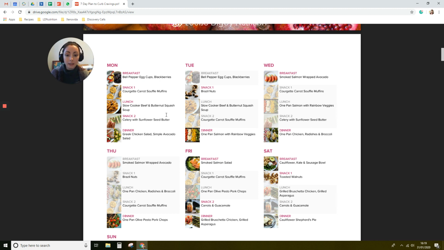So we've also got in this dinner some broccoli. You can't really see it very well from the description, but there is some broccoli in there. Part of the reason for that is because broccoli is one of the cruciferous vegetables. Now, cruciferous vegetables are rich in sulfur. They also have something in them called indole-3-carbinol. And these are both things that are very helpful in supporting the elimination or the detoxification of estrogens.